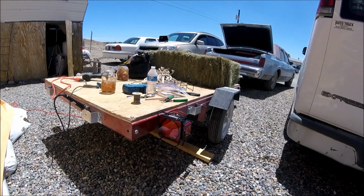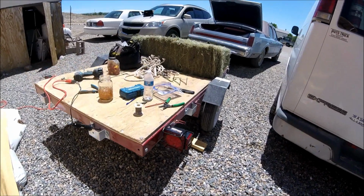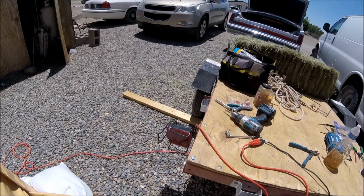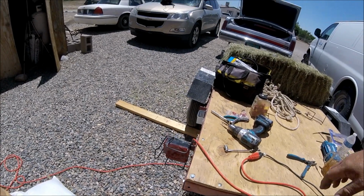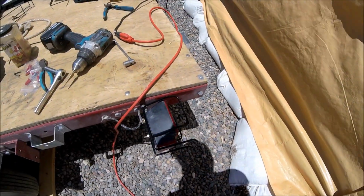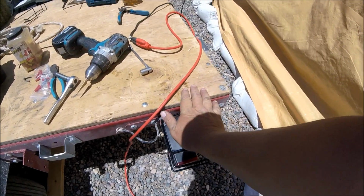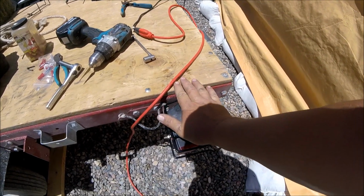There it is. Guard the light. We'll see how it works. It's going to protect against brush, protect against things falling on it. The biggest problem here is stuff hitting it and falling down on it. So I think it's going to keep stuff from resting on the light.